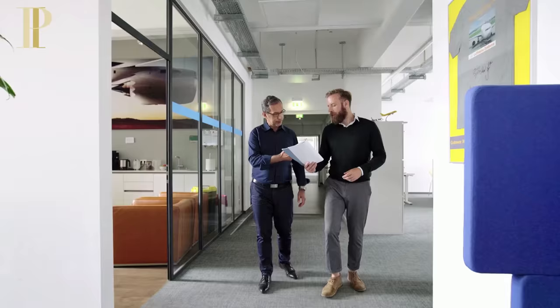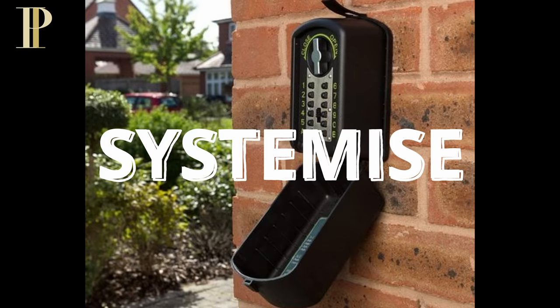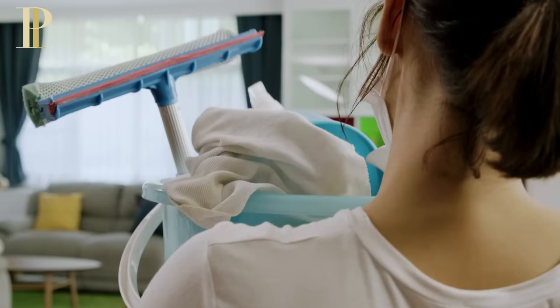I've given you all the advantages — and there are a lot. What are the disadvantages? Well, you need to run this as a business and have systems in place. Hotels have full-time cleaners, a full-time receptionist, staff. If you're setting up a property like this, you need to systemise it — you need a key safe outside and a cleaning company that can help manage the diary. Once you've set it up once, you're good, but initially getting that system set up does take a little bit of time, work, and education.